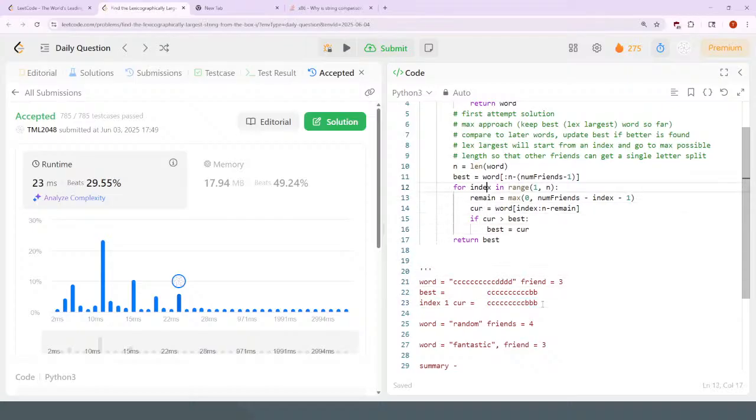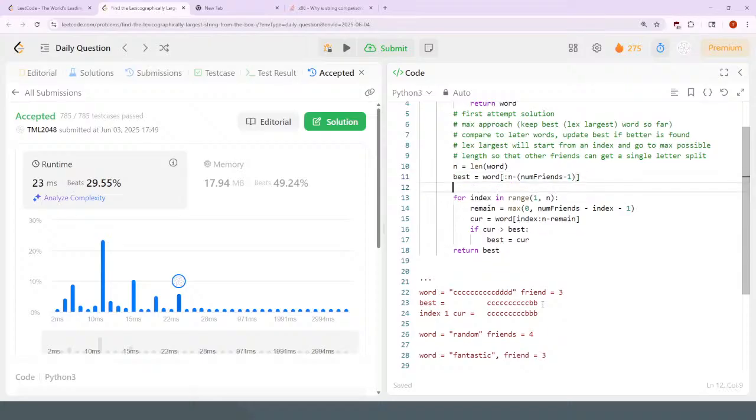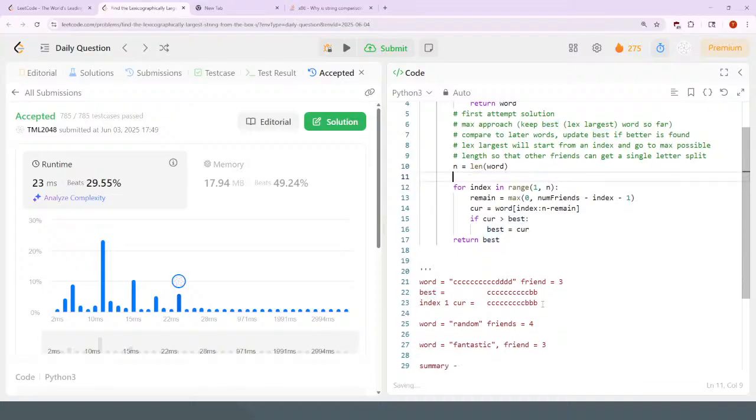Okay, I think that makes sense actually. So I have my initial best word, and I strictly base on the first letter to the end. Okay, interesting. I think that's right, actually. Yeah, I think I just look at the first letter. Huh. The best is just the first letter at some index.